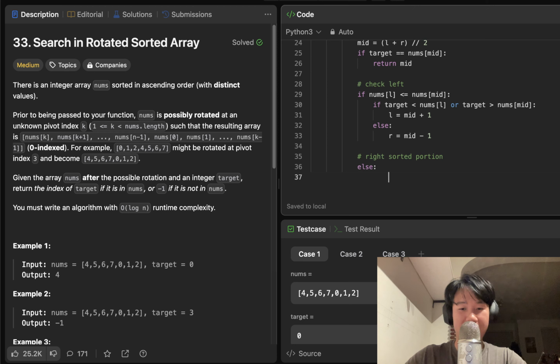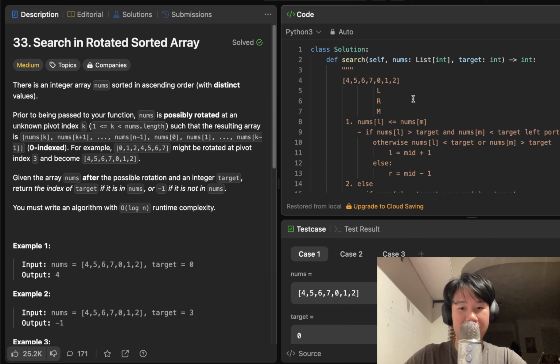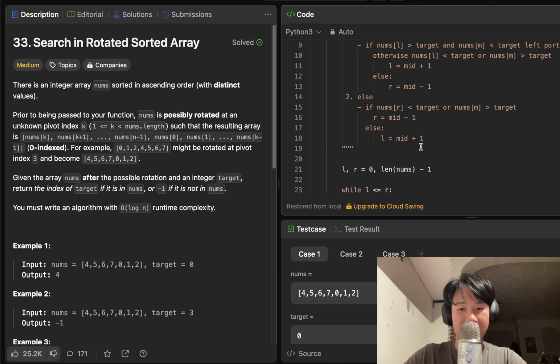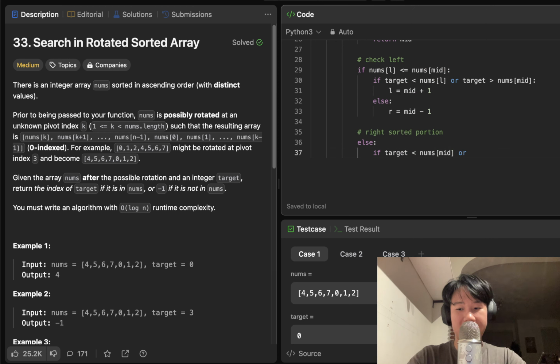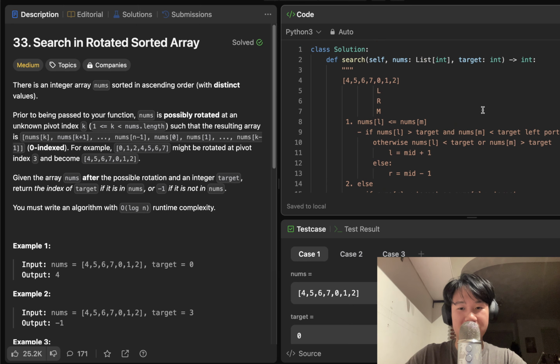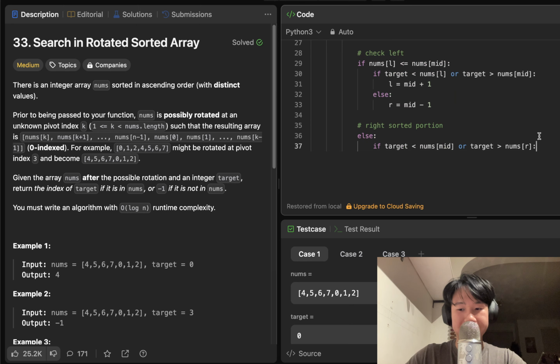We can then check again to see if target is less than nums mid, or if the target is greater than nums right over here. If so, then we set the right equal to mid minus 1. Otherwise, we set the left equal to mid plus 1.